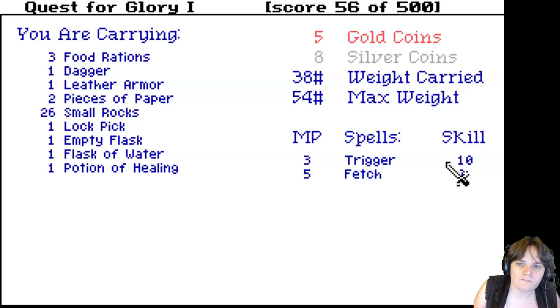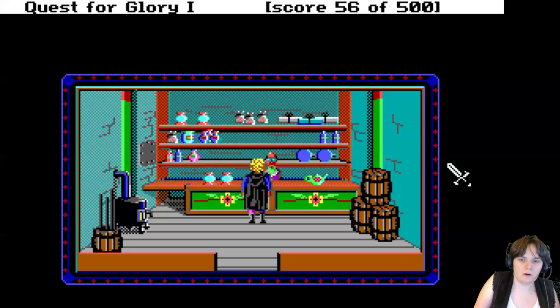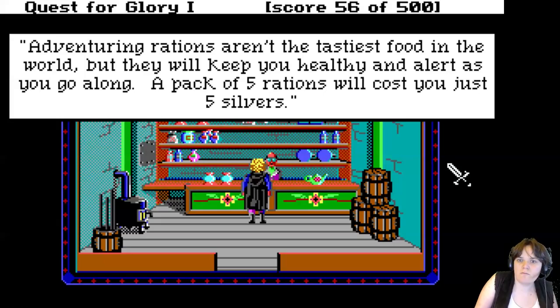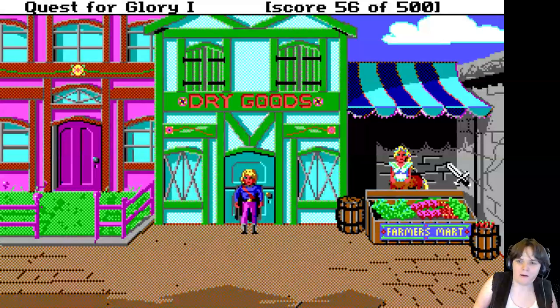Buy sword. Ask about sword. Sorry, I don't have any of that for sale. Ask about that one. Okay. Ask about food. Okay, there's a place in this game we can get a sword.